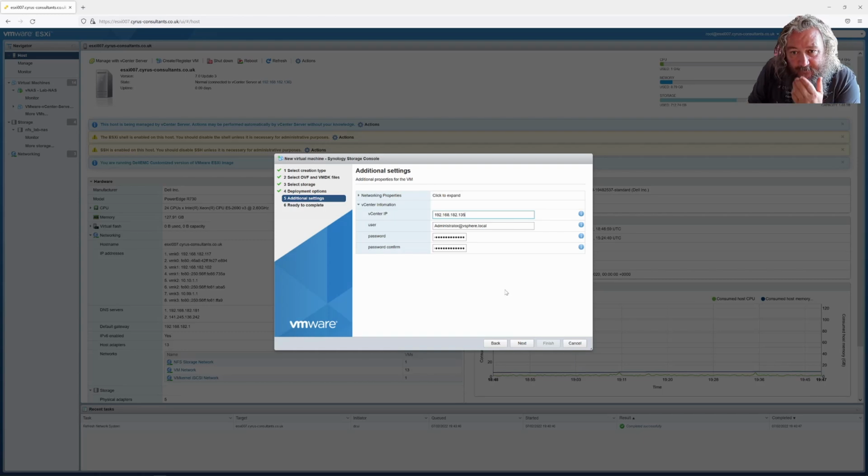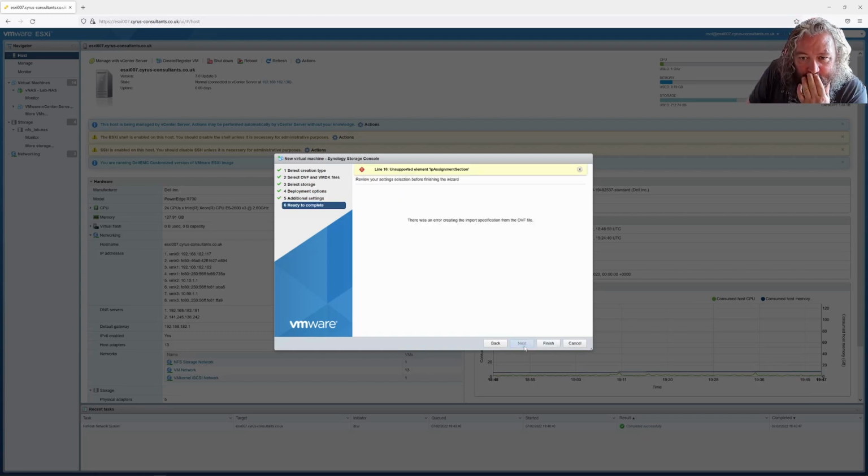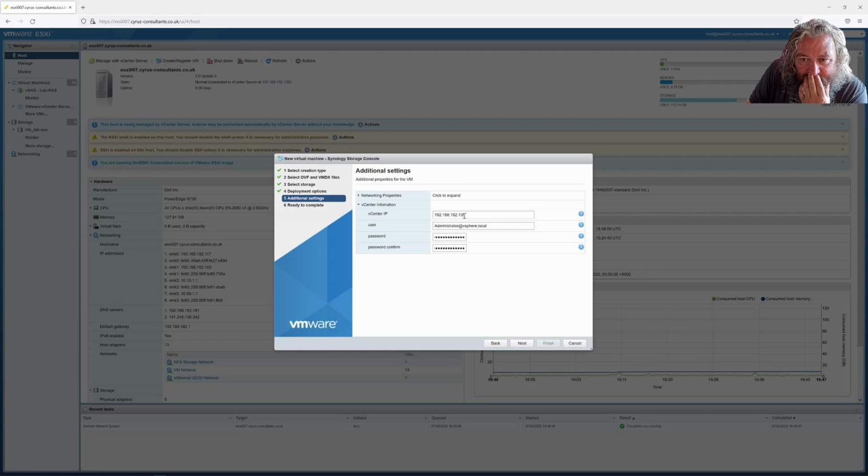192.168.182.135. So much for... no, so it's not. I'm struggling here. Who was saying it was easier, that the Synology Storage Console was going to be a breeze and easy? I can't even get it installed.